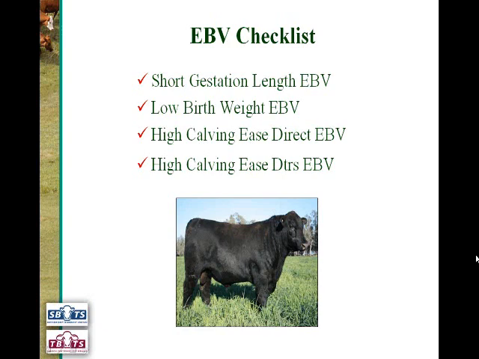Unfortunately, in practice, what happens is we tend not to have suitable or enough accuracy to actually report the calving ease EBVs on our yearling or 2-year-old bulls that we're selecting for use within a breeding program. And so we tend to go back and select on some of the components of those which may be available, being the birth weight and the gestation length EBV. So that's the 4 different EBVs relating to birth.